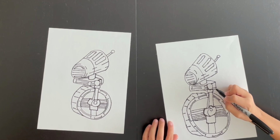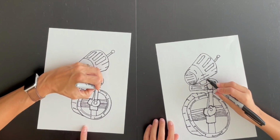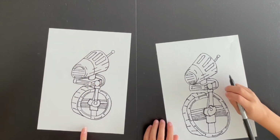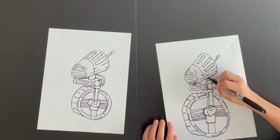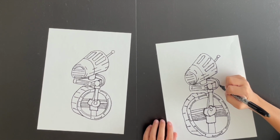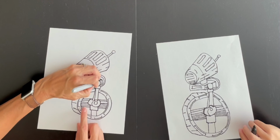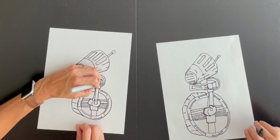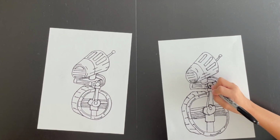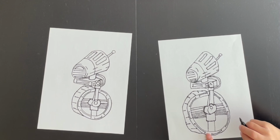Mm-hmm. Yep. And then right below it, we're gonna follow along with another line, just making it a little thicker. And then inside here, we're going to draw an upside down V. And we're going to turn it into a diamond by putting a V on the other side.